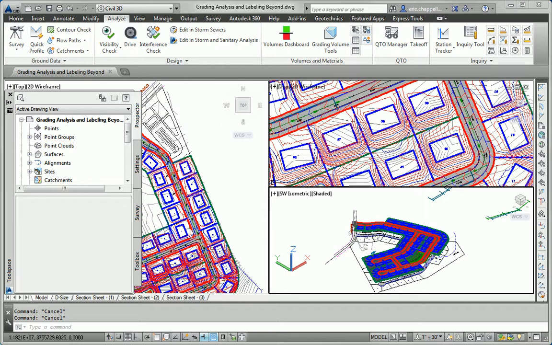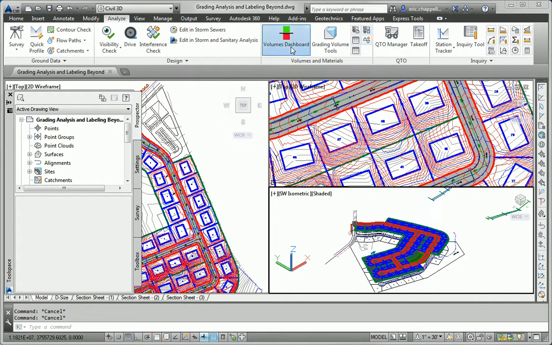As is usually the case, these types of designs are iterative. You run them through once. You can't think of everything the first time, so you make your best guess. You find some things that are issues, like right now we have an issue with cut and fill. And we're going to address that, but usually when you address one issue, you may cause a few others, and you address those, and it's kind of cyclical in how you handle it. So let's take another look at the volumes and just see where we're at.